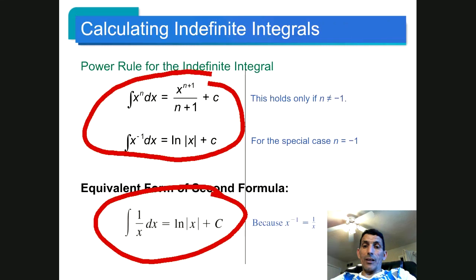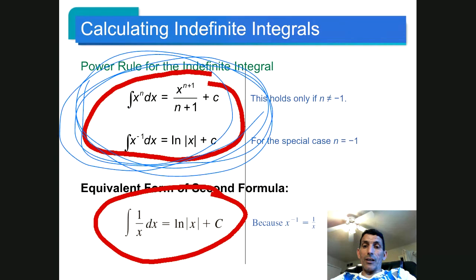Lastly, this is the rule I want you to write down somewhere, but anyway, we'll have this recording on Blackboard. The integral of x to the n is extremely useful. These two things, I'm going to circle them again. The integral of x to the n is x to the n plus 1 over n plus 1, and the integral of 1 over x is ln of x. So today, what I want you to remember is this and this.